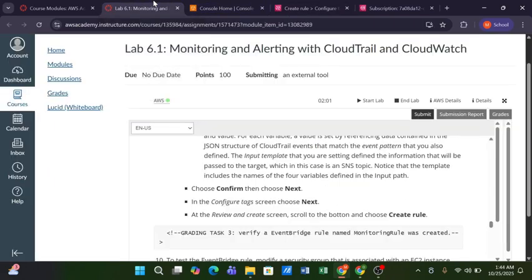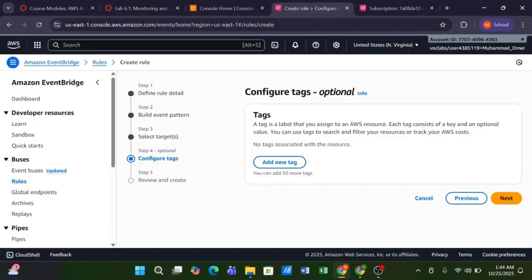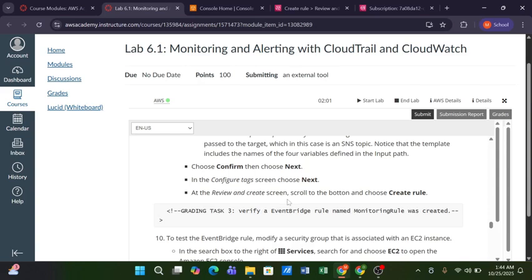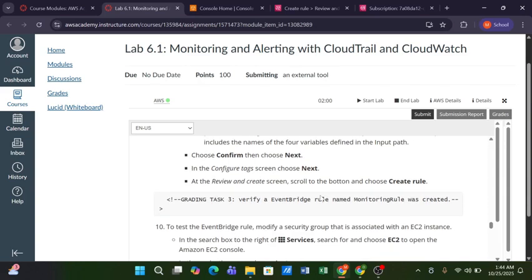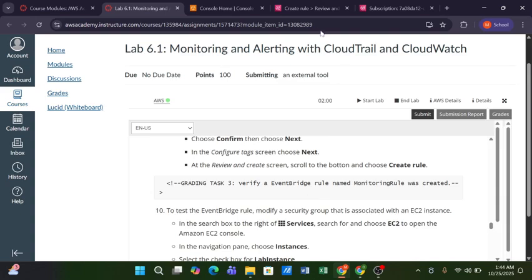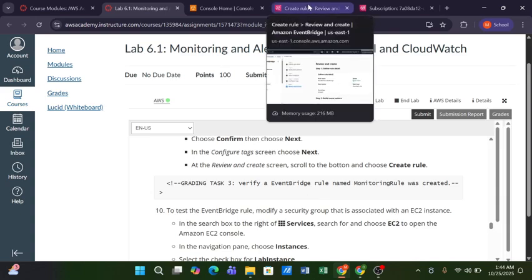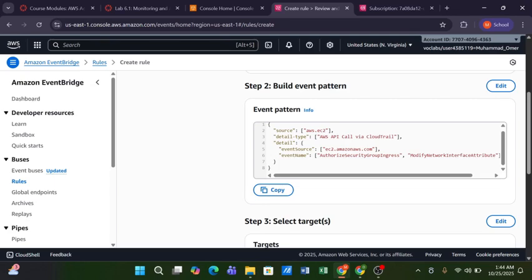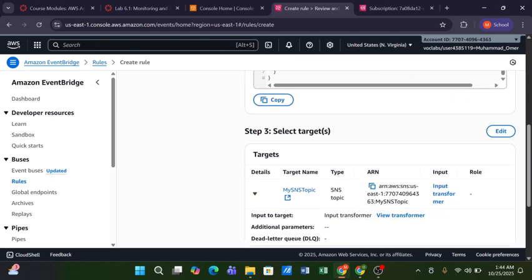So in the configure tag screen, choose next. At the review and create screen, scroll to the bottom and choose create rule. Okay, so here our event pattern has been set up, and for target we have the input transformer and my SNS topic here.